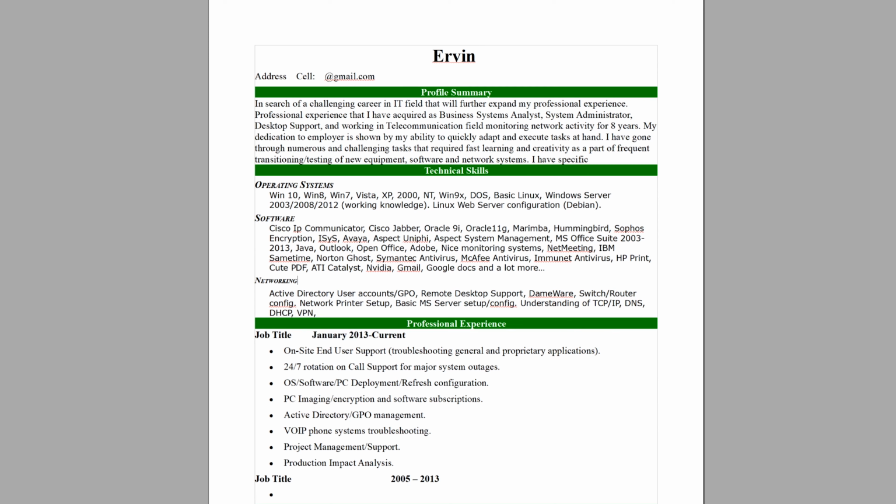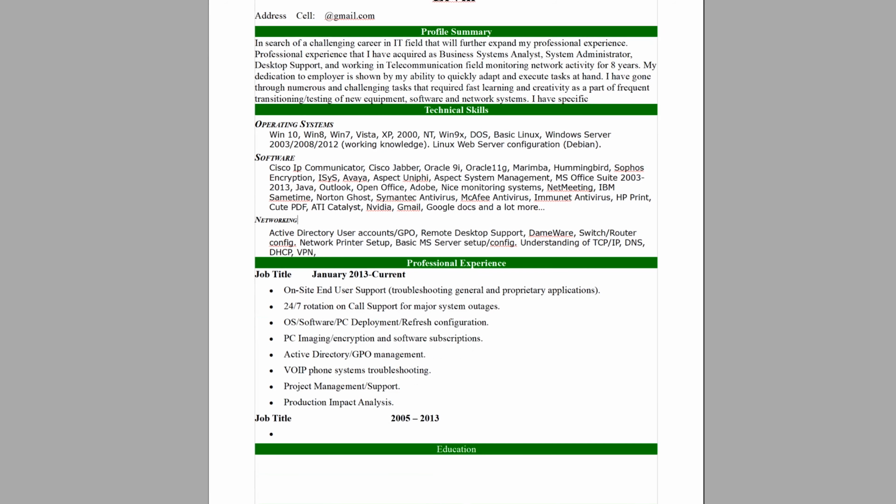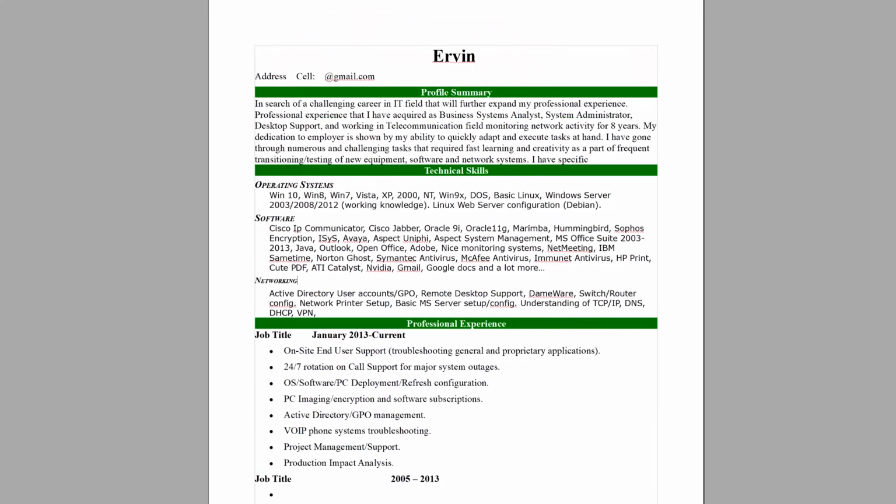Since I've had good luck with it, I'm going to use this as a template and modify it. I have removed a bunch of personal information that I didn't want to share, obviously, but the gist of it is here. It was a one page, and the one pager, in my opinion, is the best because an employer doesn't necessarily want to read through all of that stuff.